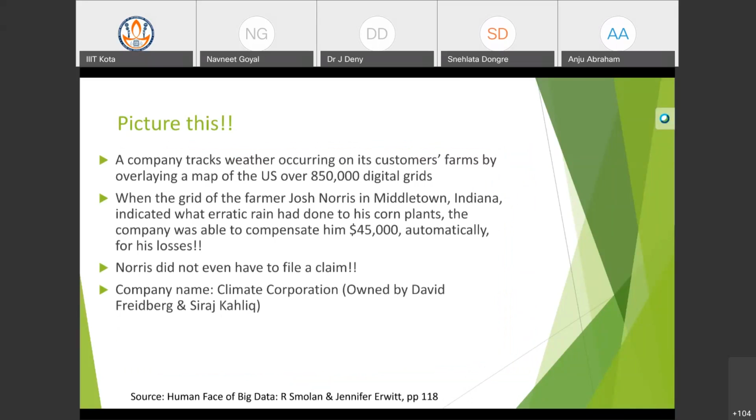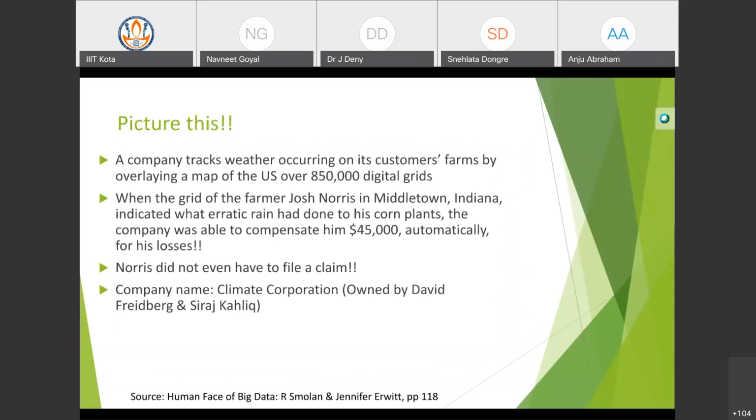And what happened after this was truly amazing. A company tracks weather occurring on its customer farms, customers meaning those who have taken its policy, by overlaying a map of the US over 8.5 lakh digital grids.